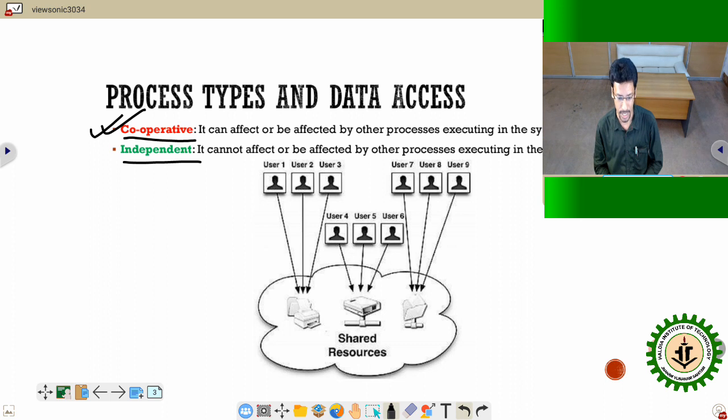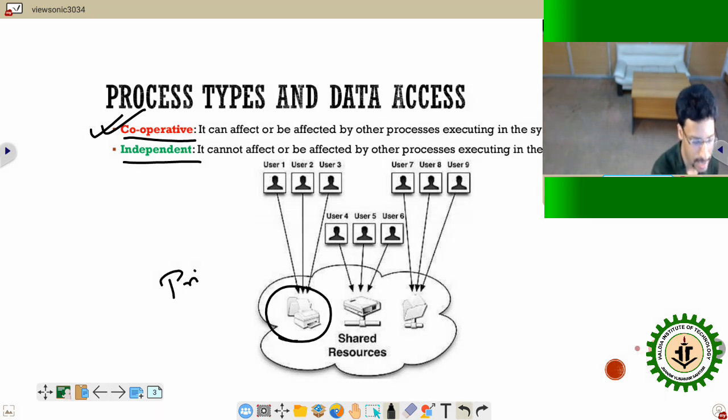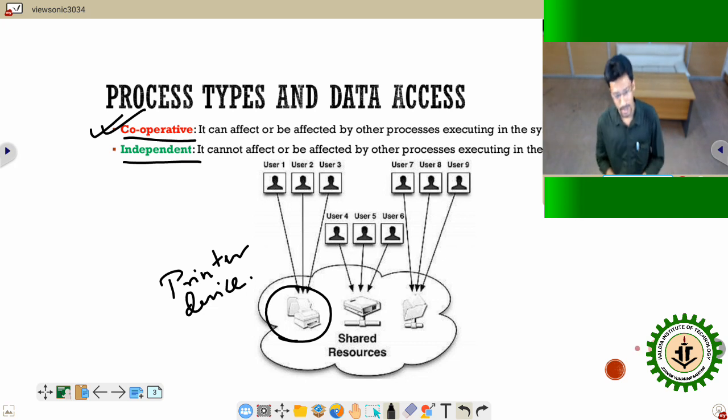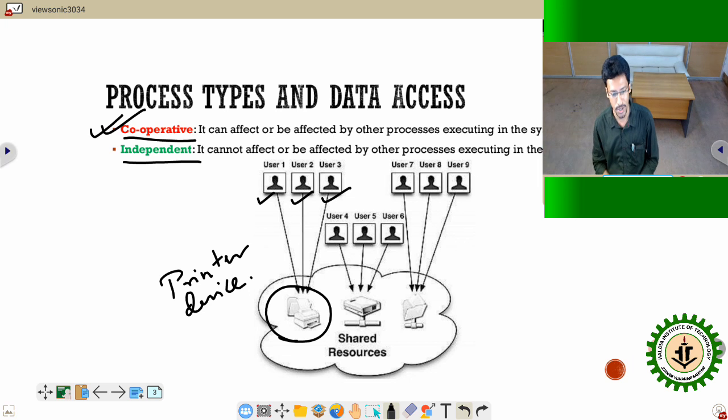You can see here in the example that this is a shared resource, for example, like the printer device. You know that different users, different application programs, like here you can see user 1, user 2, and user 3, are trying to access the printer at the same time.